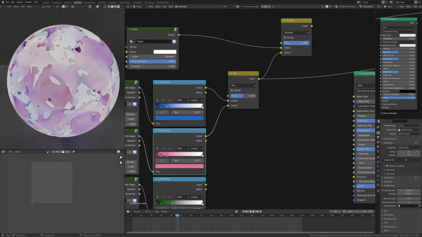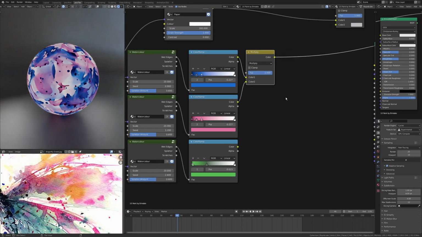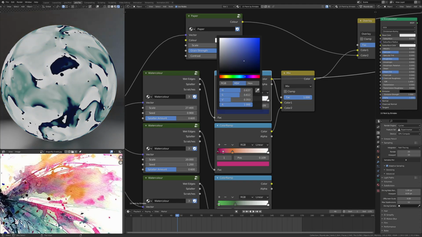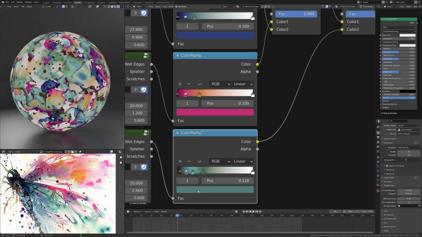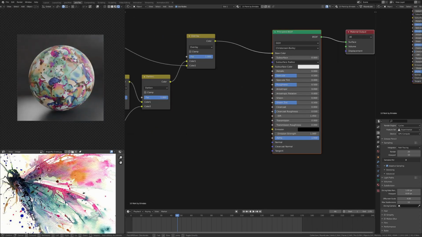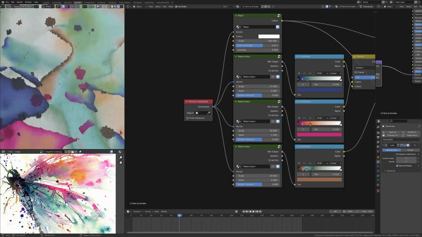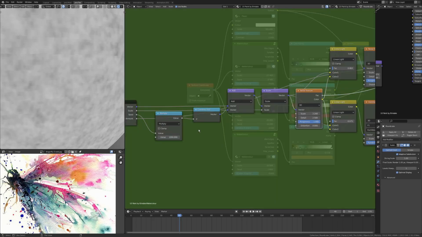So at the edge of a wet edge, where it's dried, you get a lot of pigment kind of appearing on the edge there, and it fades out towards transparency, towards the middle. And you also get this really nice kind of fading where you get some lost edges. I'm layering these up with a darken blend mode. The way that watercolour works is it will only darken, you can't lighten because of the way it's transparent.